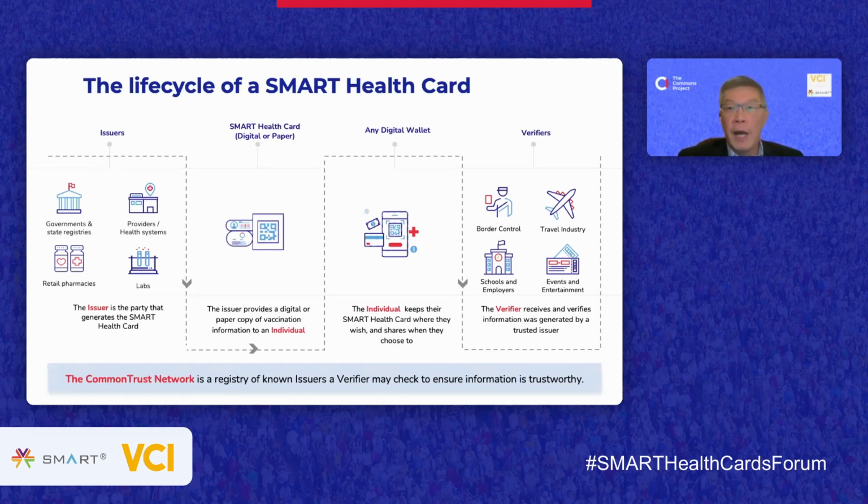Today we have put together an exciting panel of speakers. In the event, we're going to talk first about a U.S. government perspective, coming from former and current officials from the U.S. government. We're going to introduce the smart health card and the importance of building a trust federation. Then we're going to talk with issuers from both government and the private sector about their success stories and how to expand the standard more broadly across the United States and the world. We'll hear then from governments and organizations that are verifying smart health cards, and the importance of having verifiable health credentials for reopening after this pandemic.